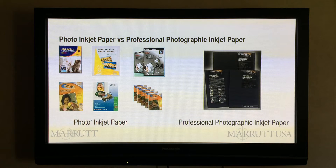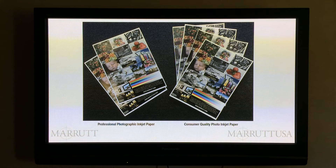The best way to tell whether you fall into this category is to print-test your favorite inkjet papers. You need to obtain a calibrated, accurate sample print from your inkjet paper supplier, produced on their best quality professional photographic inkjet paper, and also download or get them to email you the same image to print onto your own existing paper stocks. In our case, you can email print@marrutt.com or print@marruttusa.com and ask us for a simple sample test print. Make sure you give us your full postal address.